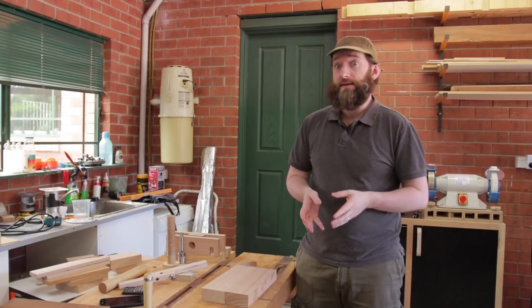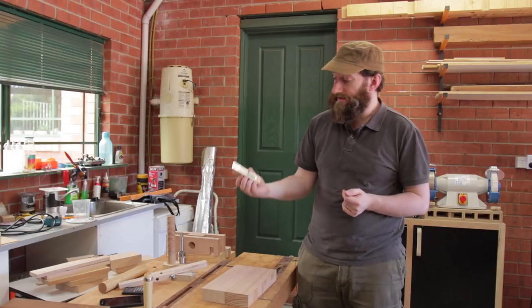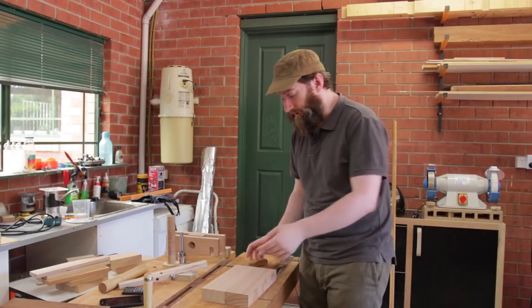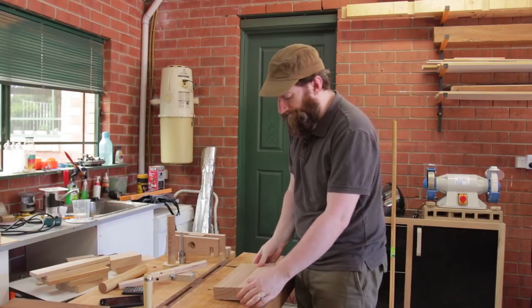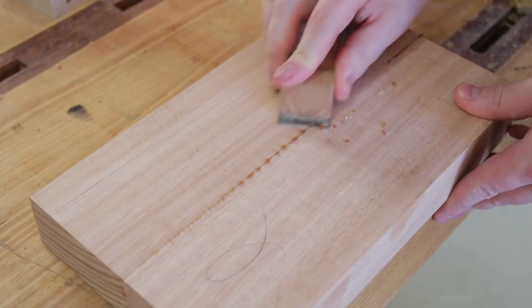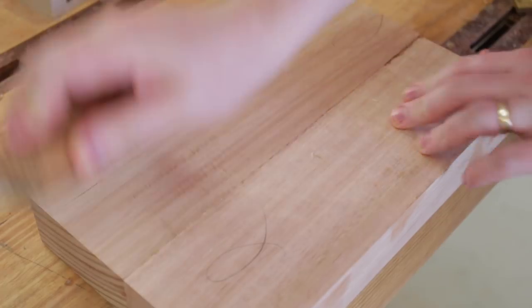For many people the block plane is their most used plane. It can be used for lots of different things, but for me it's this even simpler flush trim plane that I made. I'll show you why. With a glue up, it is actually flat but it does rock back and forth because there's a whole bunch of squeeze out along the glue line. You could certainly use a block plane to get rid of all of that, but a flush trim plane makes that stupid simple. Because of the angle of the plane blade it can't dig in. There are lots of other uses for it too — if you do any sort of edge banding, this gets much closer than something like Fast Caps quad trimmer.